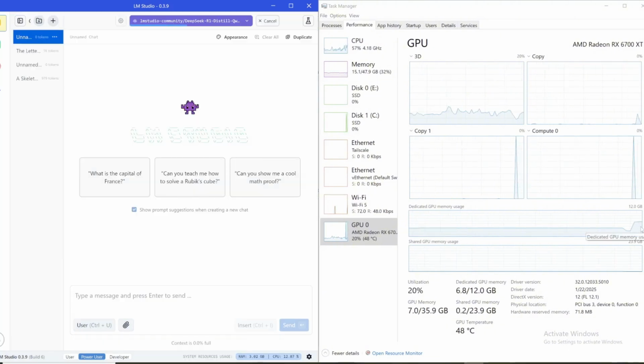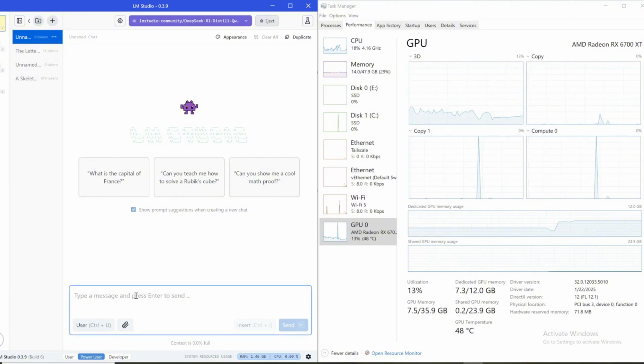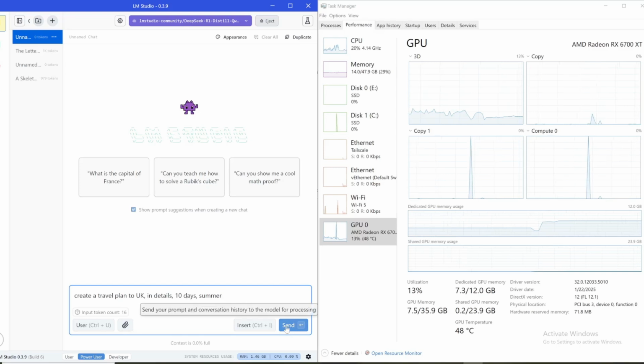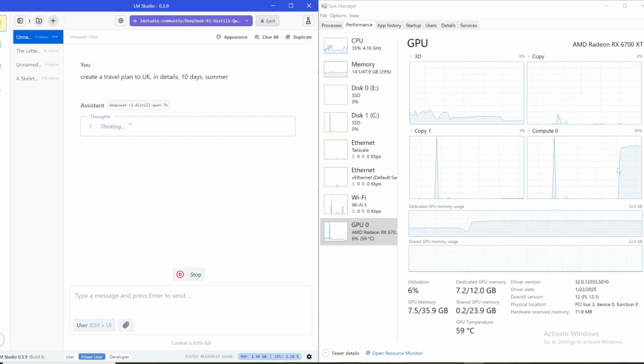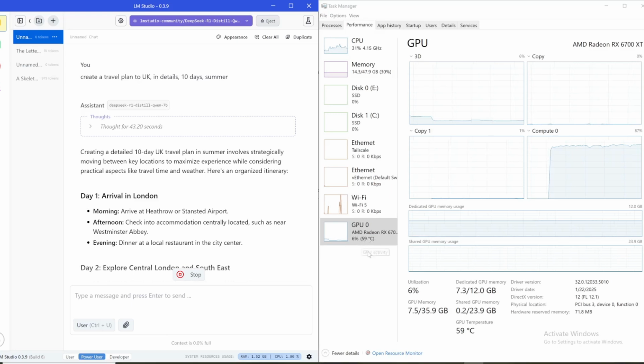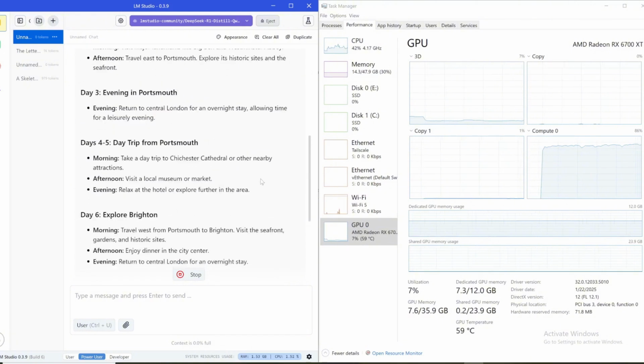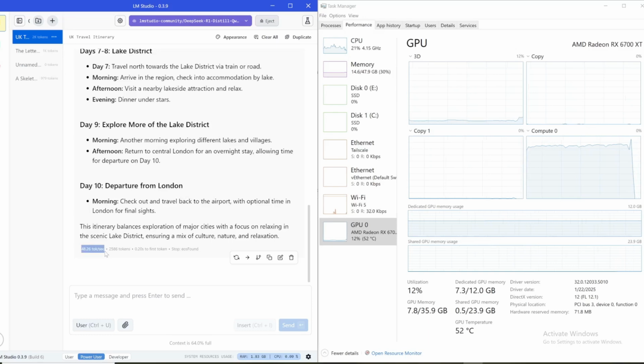So as you can see on the right side, it offloads the previous model and loads the selected model, because the 7 billion parameter model is obviously larger, so it just took more VRAM. Okay, so let's paste the same question to the chat box and press send. Let's see how it is reasoning and how it is generating. We see the compute part seems to be more than the previous smaller model. And for the thinking part, we can also click it to see the thinking. So it seems like for the bigger model, the thinking seems to be longer. And we do see the compute stays at the same level. The temperature is at around 60 Celsius. And we see it has started generating the text. And the token per second speed is also around 50.